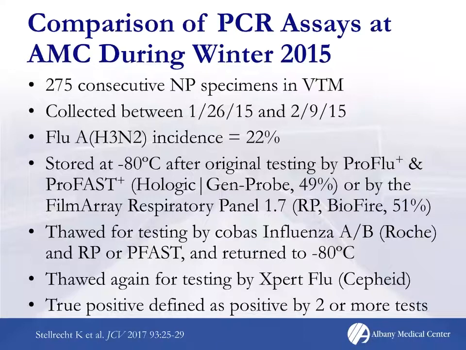And we presented this work in a poster here at CVS back in 2015. But then the next year, 2016, we tested all these samples again by the Cepheid Xpert Flu. And then we published the total results, and defined a true positive as any case that was positive by 2 or more tests.